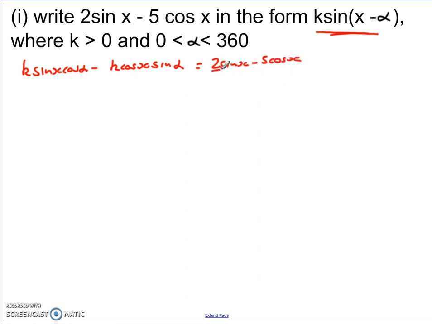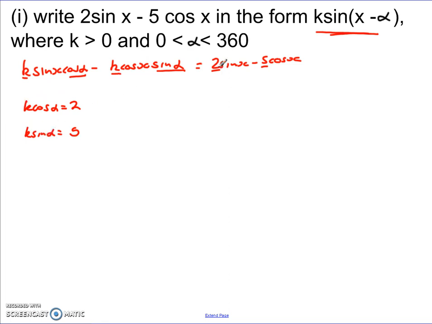And being able to figure out where these coefficients come from. Now the coefficients for each of the terms are the k and the cos alpha, or the k and the sine alpha part. And it's then matching these up. So for the sine x, we've got a 2 here, and for the sine x, we've got a k cos alpha. So I then know that k cos alpha is equal to 2. Match them up for the second one, I've then got that k sine alpha is equal to 5. Match it up with this coefficient here. That is another mark. If you're stating these parts, you're showing where everything comes from, and they're actually going to give you credit for these sorts of things.